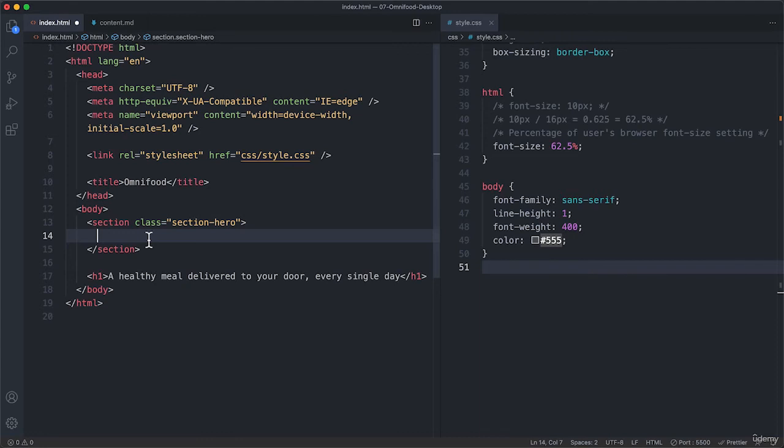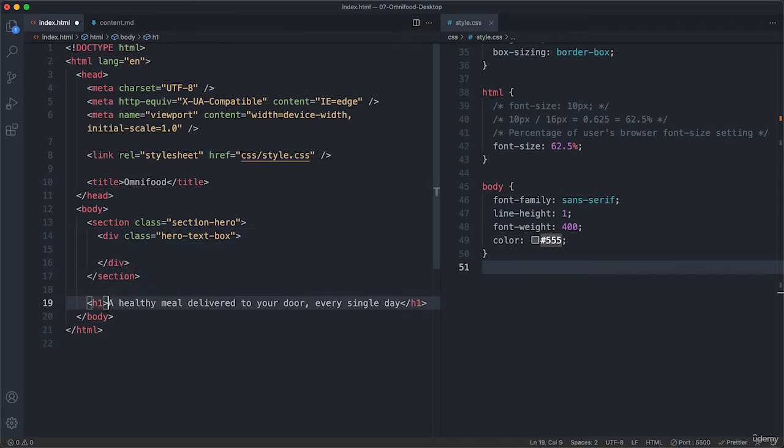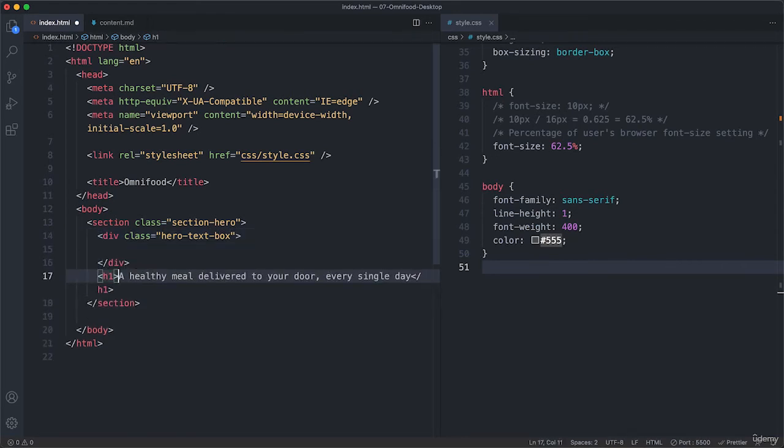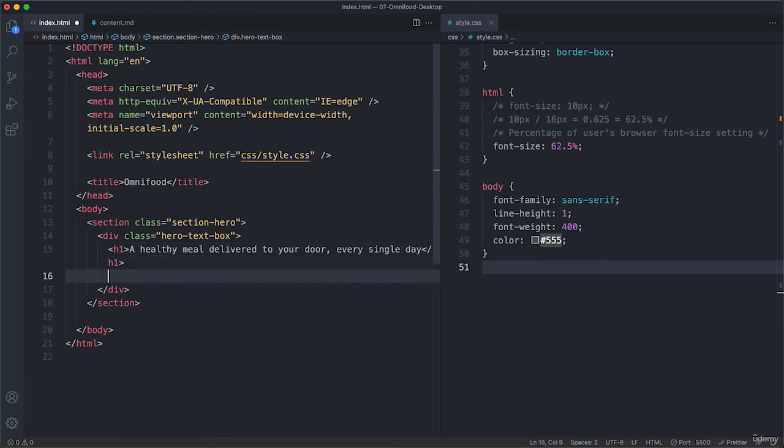And so now I want to create the two boxes, which will then contain on the right side the image and on the left side the text content. So let's create a div element for that, which remember is simply like a box which has no semantic meaning at all. So I'm going to call this one the hero-text-box. And that is the one that will contain, among other elements, this h1 here.